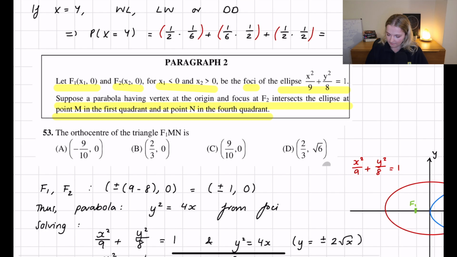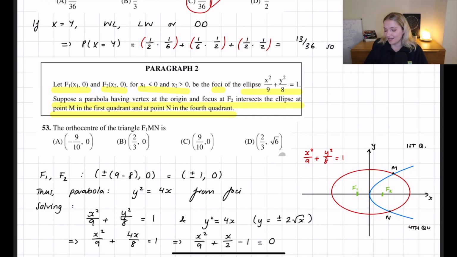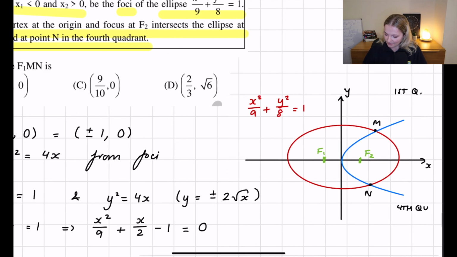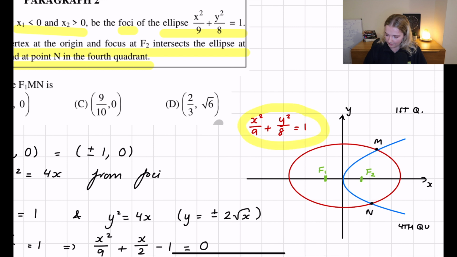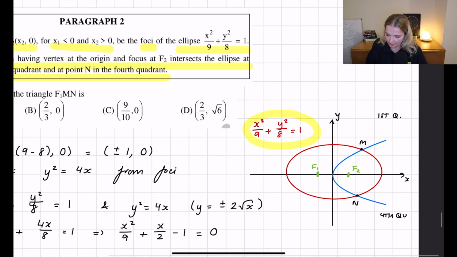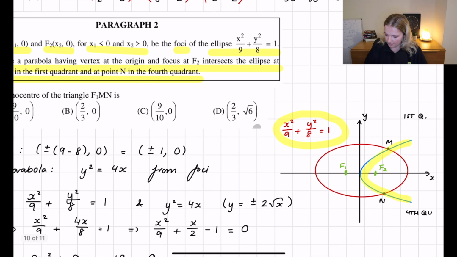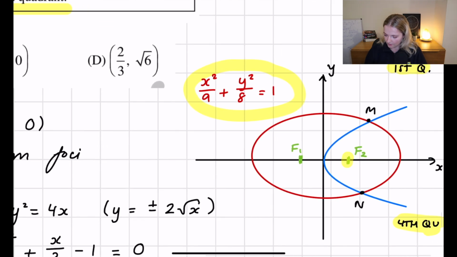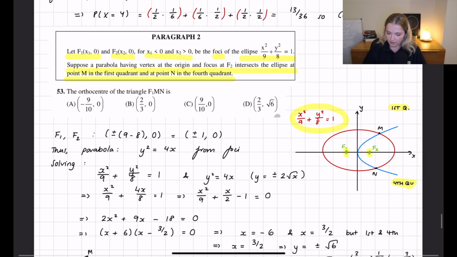So the first thing that I did was I just drew this. I just wanted to visualize it, as always. So what I did was I drew the ellipse, as you can see here, and then I drew a parabola, which is given by that there. And we know that it intersects this ellipse at the first quadrant and the fourth quadrant. And then we can look at where the foci are, and I just added them on as well. Now, a lot of the time in mathematics, when it's these kind of questions where it's kind of geometry related, I always find it easy to visualise. Yeah, makes things so much easier.